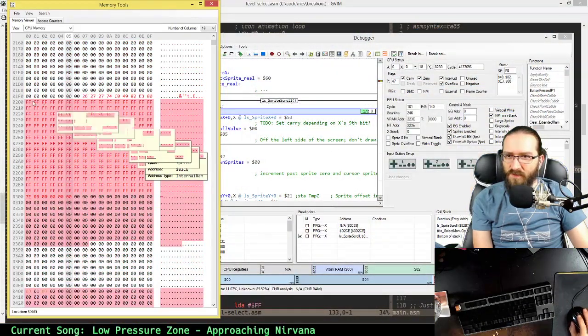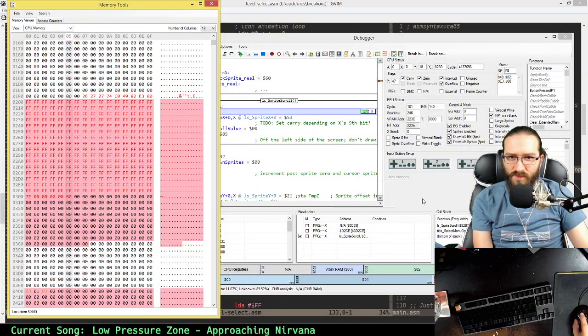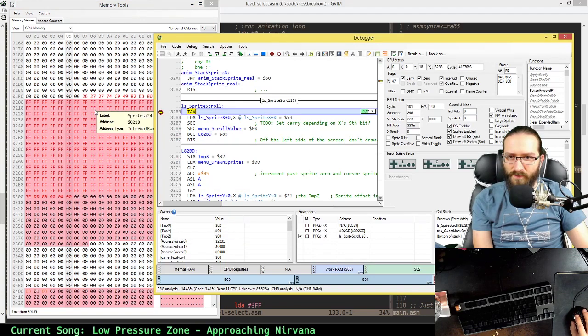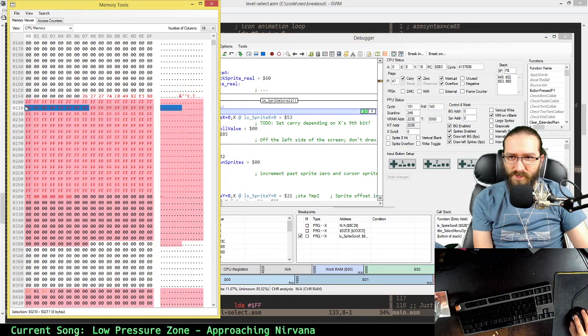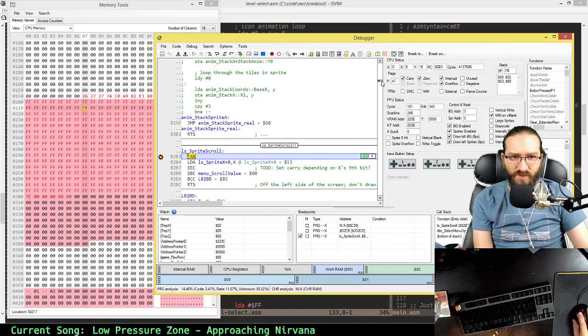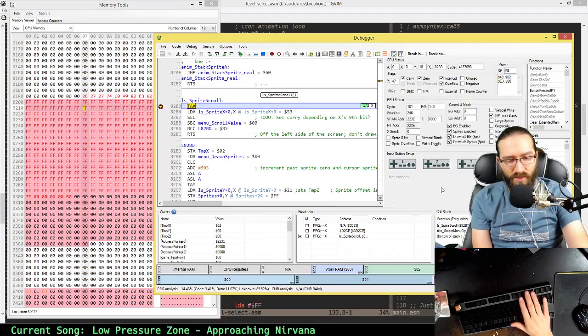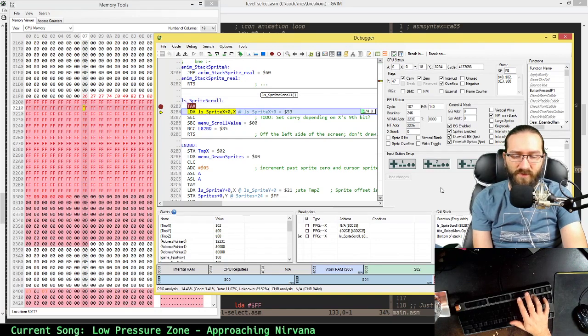Alright, well let's see if it drops it in. I think it should be dropping it over here somewhere. Second-ish row. Alright, so A is 0. That's put in X. Load that up. Set the carry. Subtract the carry, which is subtract 0.